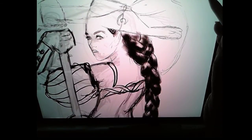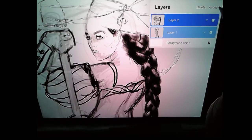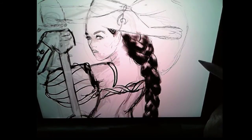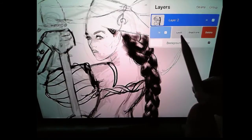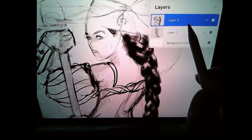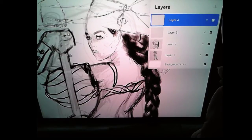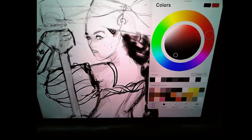Let's get some color in here so we can get rid of this background. Alrighty, we'll make another layer. Oh, shoot. I don't know why it's still group. Shouldn't be grouped. Okay, make another, oops. Only need one so far. Okay, so Janelle's skin tone. Let me move this over a bit.